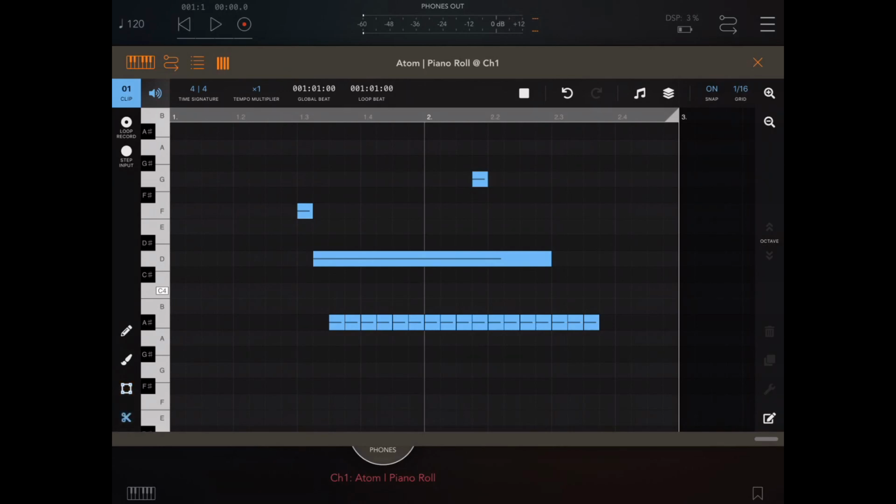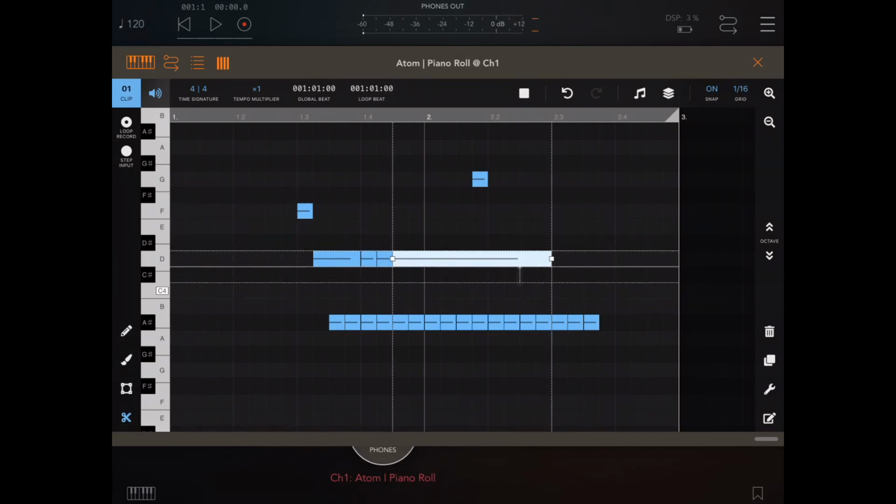The scissor tool is a tool that will slice at the current grid value. So we're on a 16th at the minute, so if I want to slice on this long note here, it will slice at 16ths anywhere I tap. Now, a nice thing about this tool is it also has long press. So if I long press, you will actually get a guide there, so you can actually see where you're slicing, which is nice. And if you long press anywhere, you can drag it into a note. So that's the edit tools.